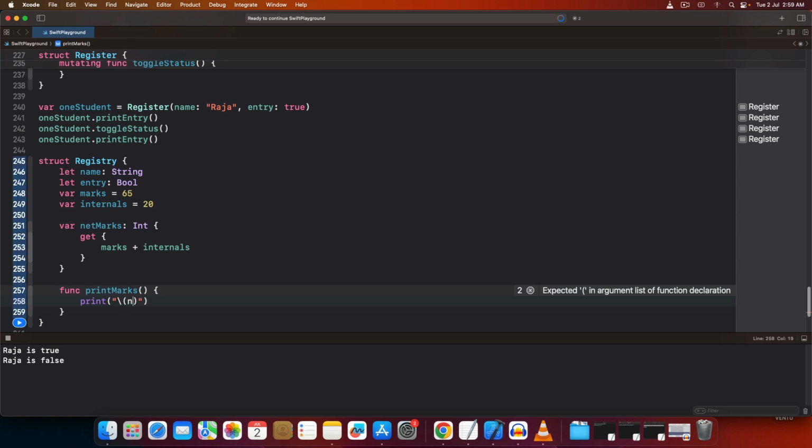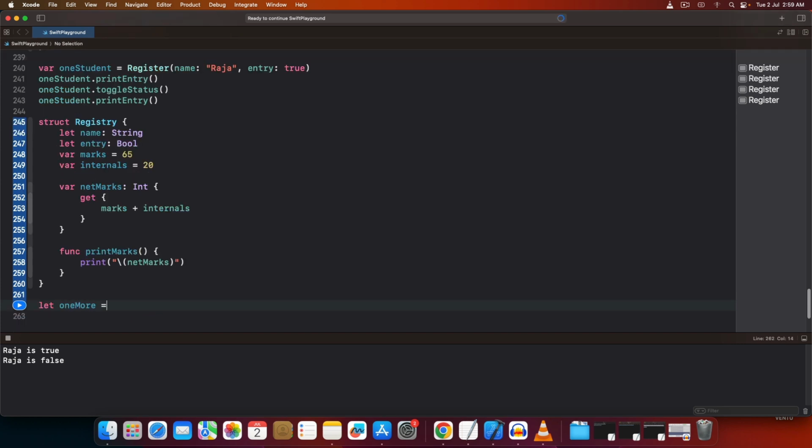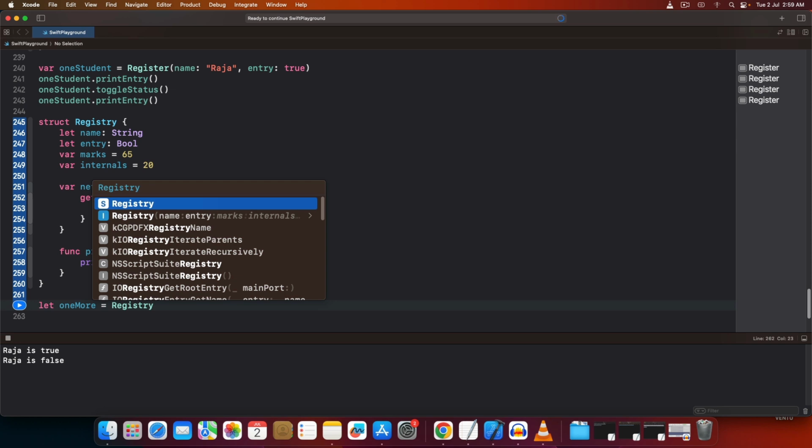You understand what I'm doing here? If I call this variable, since this variable has a computed property, this will compute and return the value here, which will in turn get printed here, right? So if I watch this, let one more registry.